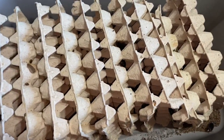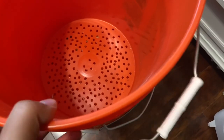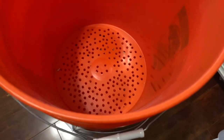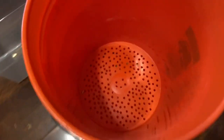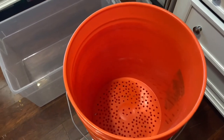All right, so let me go ahead and show you guys what you're gonna need. You're gonna need some buckets with some holes drilled in them, different size holes, so that the dubias can sort out, and you will have a much easier time sizing your dubias like that. Let me know if you guys want to know what sizes I use. And also, you're gonna need another tub so that you can put some dubias in here while you're putting some in here and then putting them out. So you're gonna need an extra tub, that way it'll be easier.